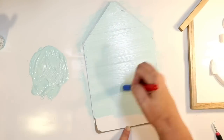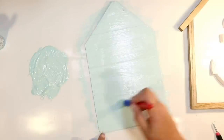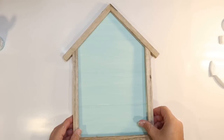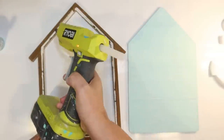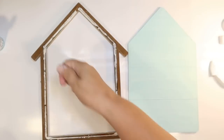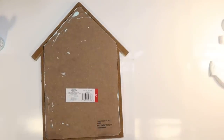And if you can't find a sign like this, you could use any Dollar Tree or Dollar Spot sign. It doesn't even have to be a house, but I thought the house would be kind of fun. It would be kind of like a marina, like a house with a big anchor on it, right? So very simple coat. And then all we have to do is glue that back on. There's kind of a lip inside this frame. And I'm going to do a bead of hot glue all around and then just put that back on.